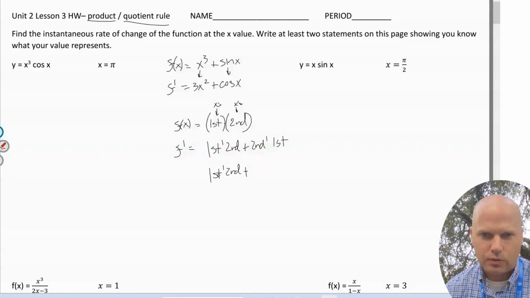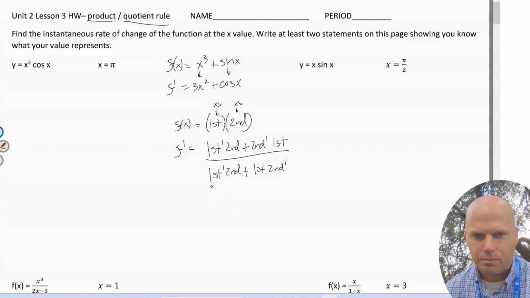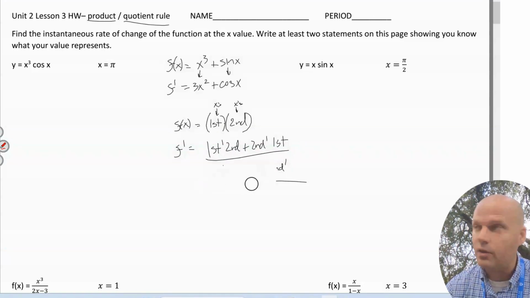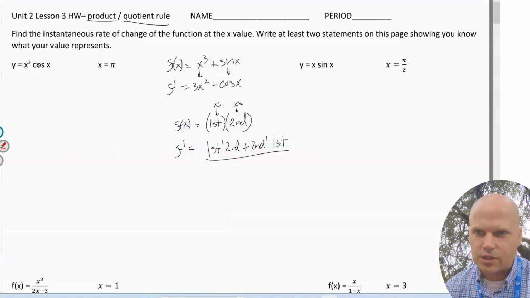There's other ways to write this out that are the same. A lot of people do slopes of the first times the second, or the first times the slope of the second. Multiplication works in any order. I prefer this way. That's just how I learned, but I see other students do it other ways because of their tutors or other teachers. I don't care. Just get the right answer. So let's start with products.